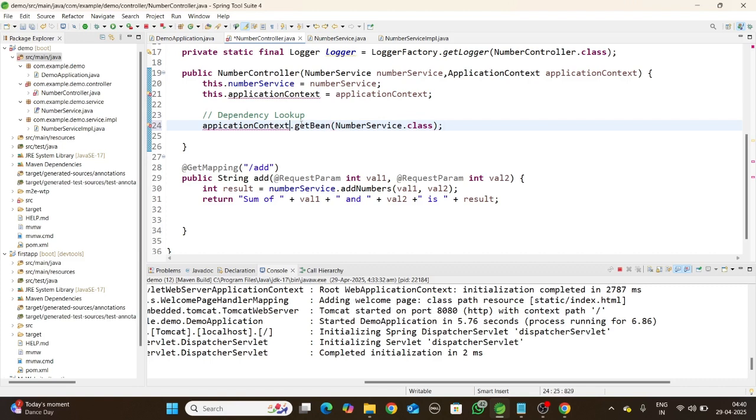Here I'm just storing this, which is number service. It shows an error.